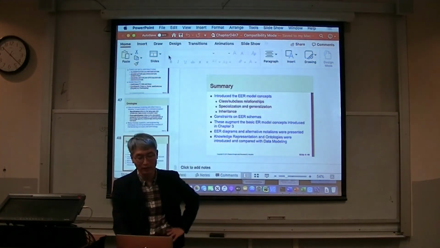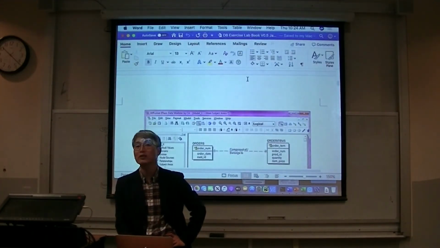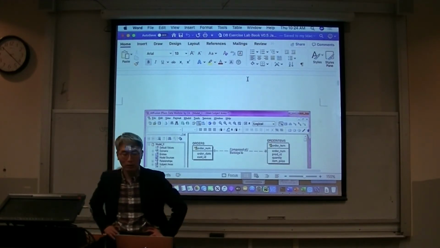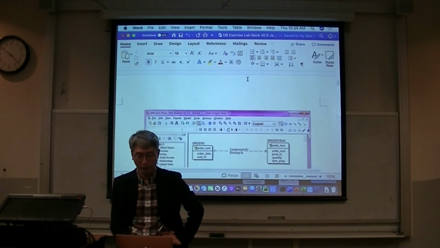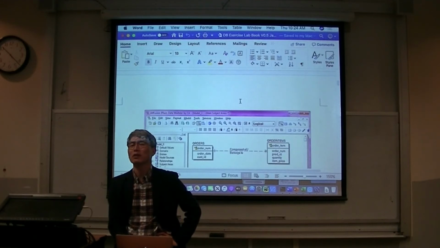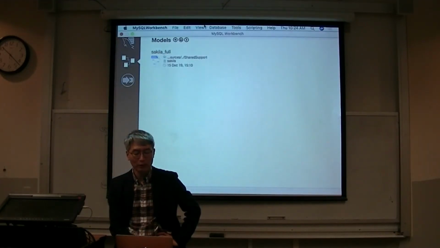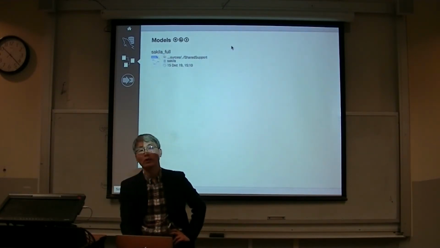We are going to start the first exercise lab. I ask you to download and install the software and bring your laptop. If you are using a Mac, sometimes the Erwin software doesn't work. Same thing on my laptop, so I'm using the Workbench from MySQL. Those who are using Windows, you can download Erwin.